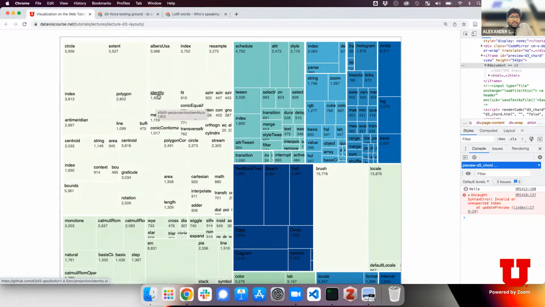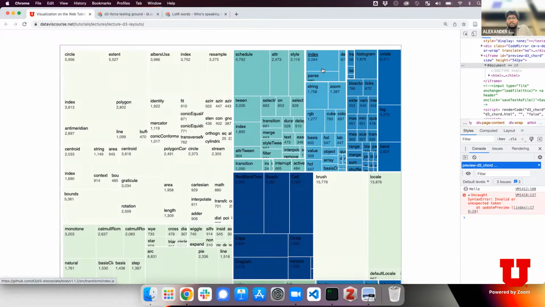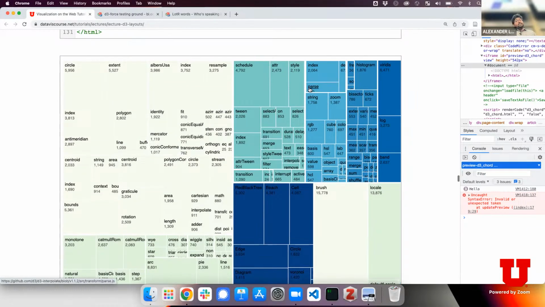Everything here is part of the projections folder. This is not a great example. So everything here is part of the D3 interpolate folder, versus everything here is part of the D3 array folder. These are all our array related functions. If we used a tree diagram to draw this, we would have a node for D3 array, a node for D3, and then a relationship between them, and it would get really big. What this does is render only the leaves, and the nodes are shown by the area, the proximity and the color.